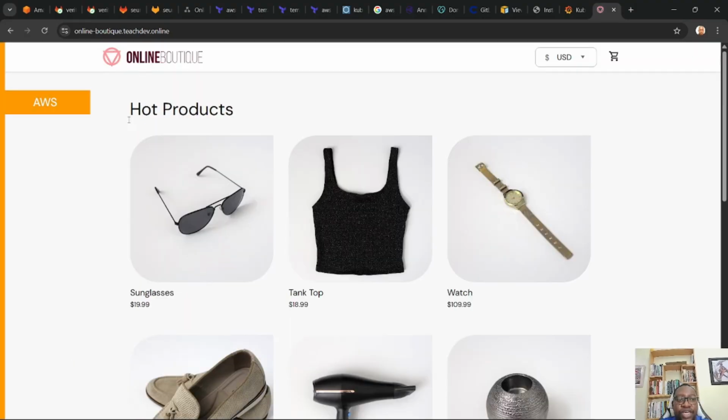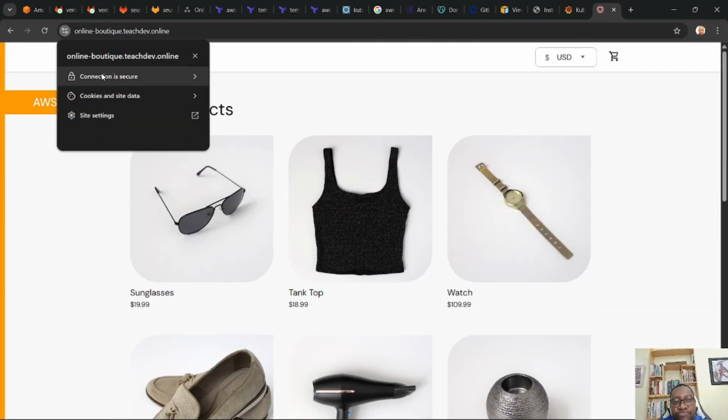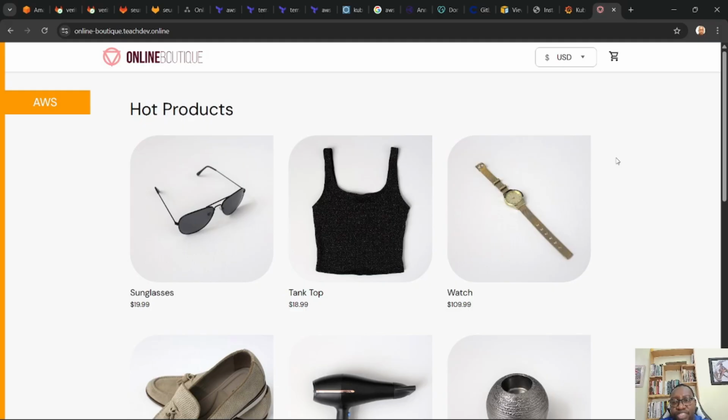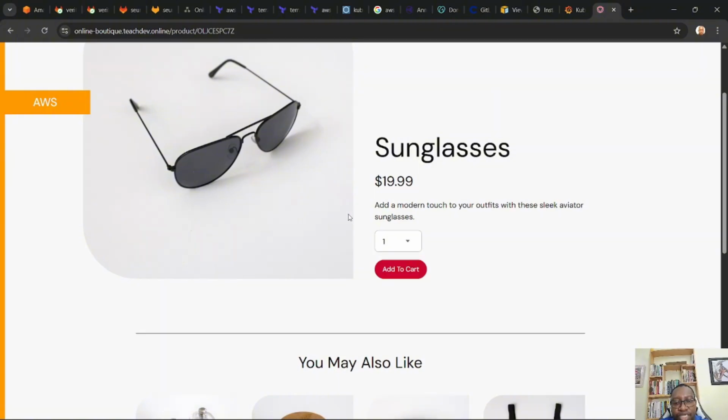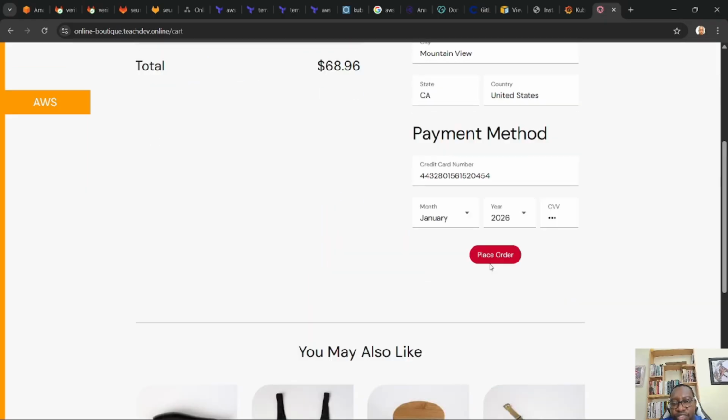All right. So yeah, you can see the logo also has changed here to show that we deployed this on AWS as well. This basically tells us that this was deployed on AWS, and we can see the boutique application right here, using the certificate that we also have deployed. And we can see that every aspect of it actually deployed correctly. So if I click on this one, I can make an order for sunglasses. Maybe I need like 4 of it. Add to cart. We can see that the cart is updated, right? With quantity is 3. And of course, we can see all the information right here.